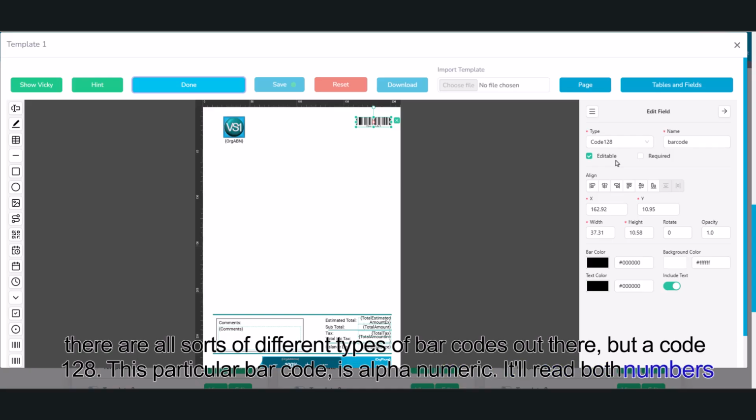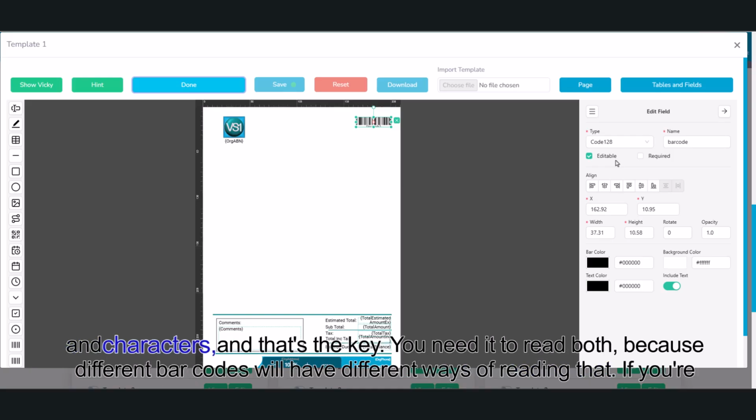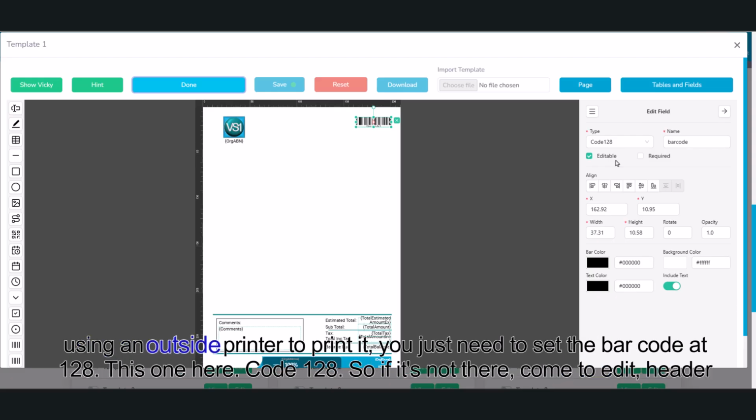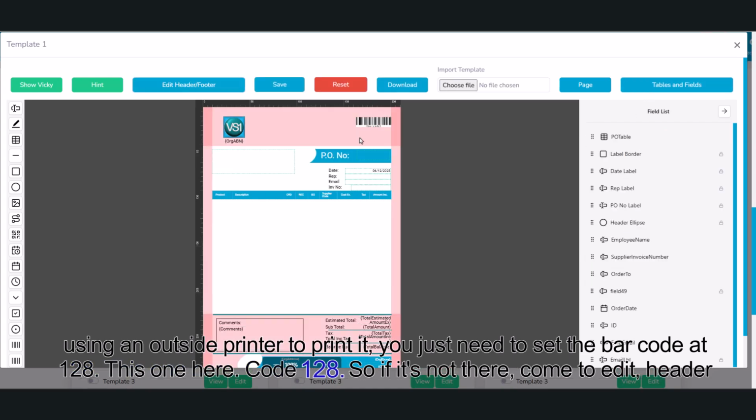It'll read both numbers and characters. And that's the key. You need it to read both because different barcodes will have different ways of reading that. If you're using an outside printer to print it, you just need to set the barcode at 128. This one here, code 128.